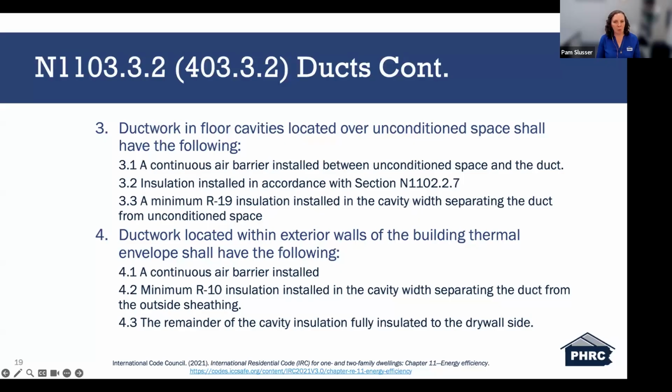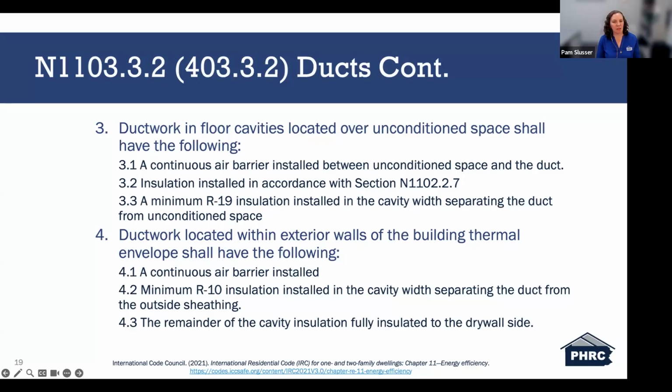Insulation must meet code requirements as shown in section N1102.2.7. And then also a minimum of R19 insulation is required between the duct and the unconditioned space.